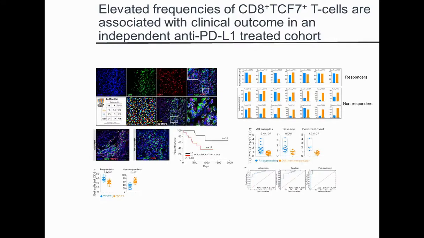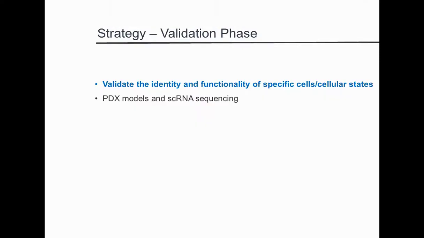Again, similar to the single-cell data, we calculated the ratios of how those two populations coexisted. We looked at all samples, baseline samples and on-treatment samples, and again we see that we can predict the clinical outcome by looking at those two parameters. In addition to the clinical outcome, in most patients that have a higher proportion of those cells, they also have better outcomes in terms of clinical survival.